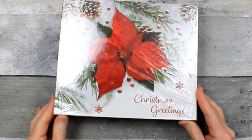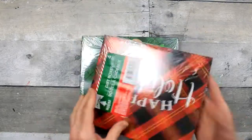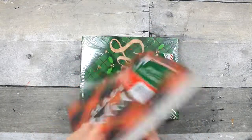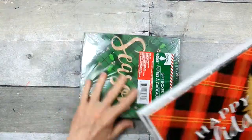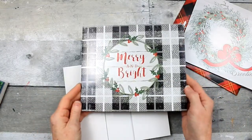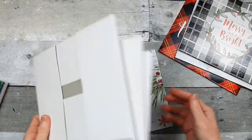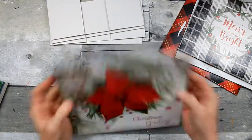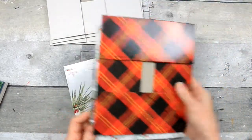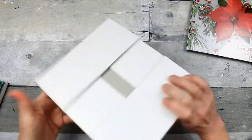Whatever I don't use to craft with is going to be used under my tree. There's one design - this is a four-piece box - and then it has the plaid. This one says Happy Holidays, and then - let's open this up - oh, we have Happy Holidays, oh that one's pretty, Greetings, oh look at that! Oh my goodness, look what was hiding in there. The sides are even more gorgeous - oh my gosh, can you imagine!